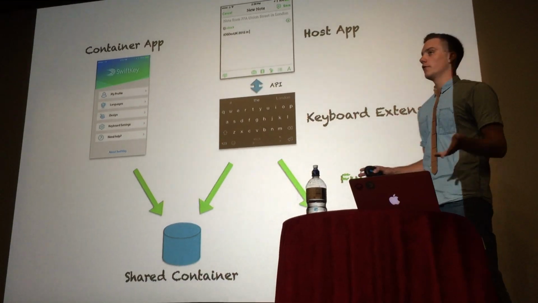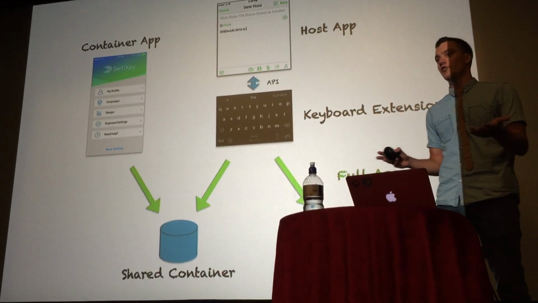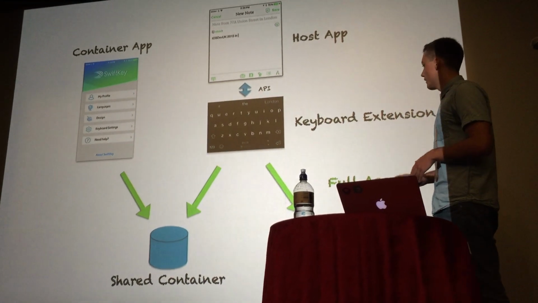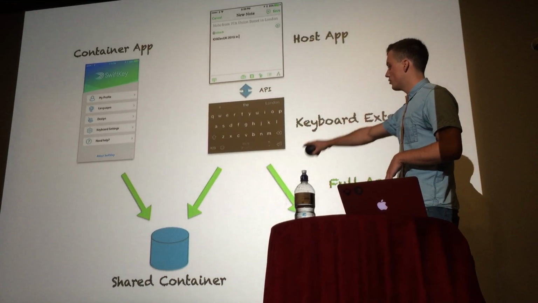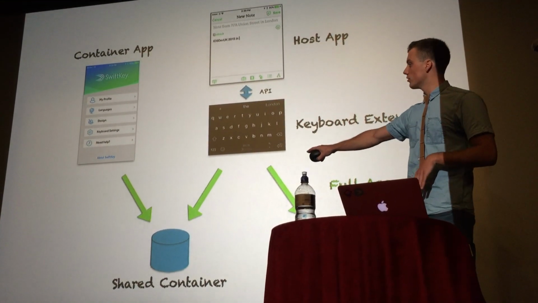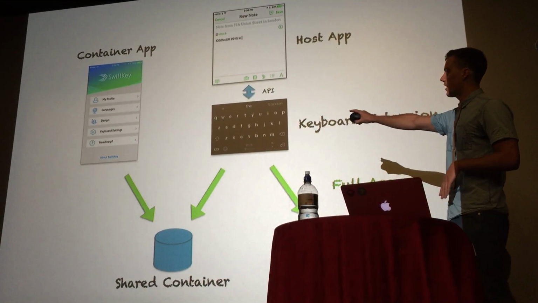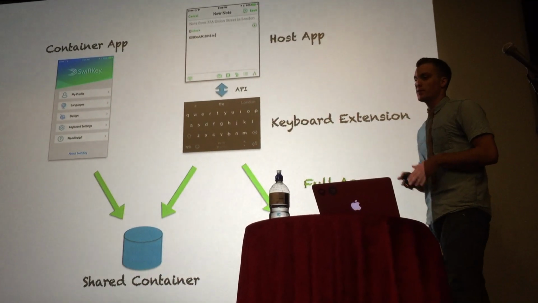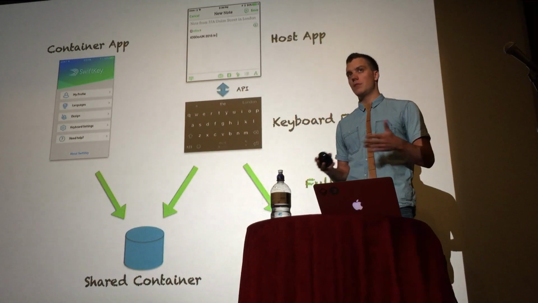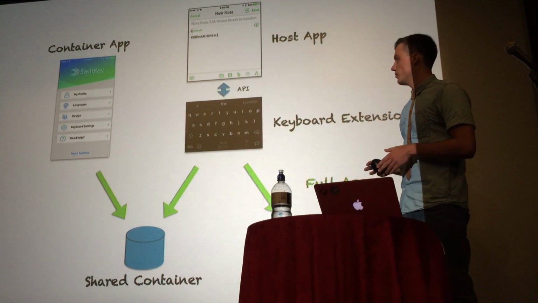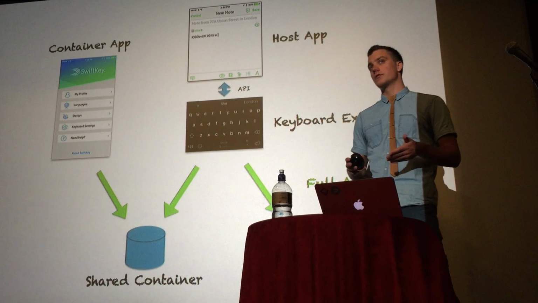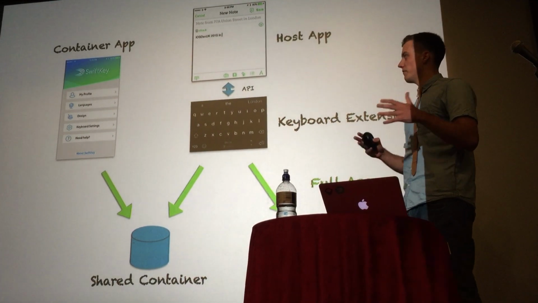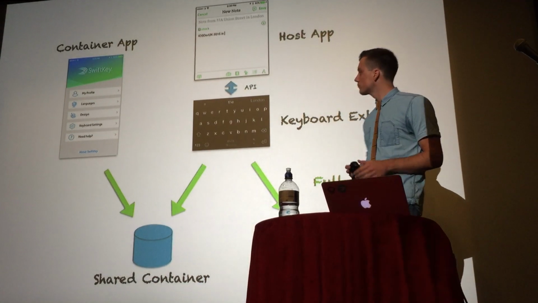So when you allow full access, which we basically have to ask every user to do, because otherwise there's not much we can do, that allows the keyboard to talk to the shared container, which is a place on disk that both the container and the keyboard can access, and also to talk to the internet. The reason it's useful for the keyboard to have internet access is mainly to send crash reports, and we also have an opt-in cloud feature, so you might want to sync your language insights between your devices.